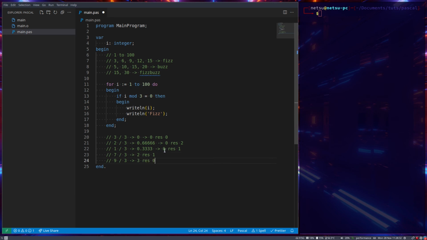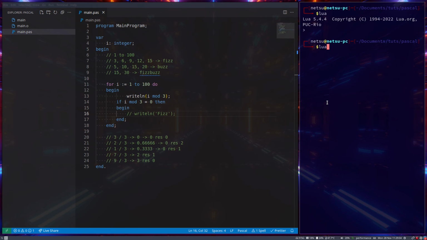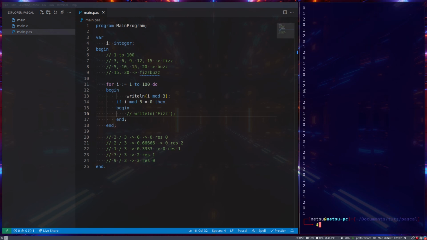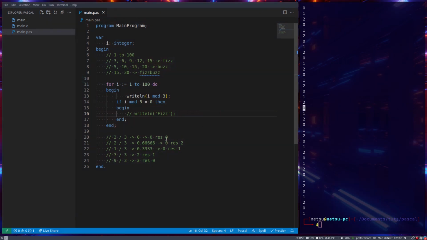And remember, modulus gives you this remainder. So that is what's left over. So now each time we hit where I mod 3 is equal to 0, meaning I can be divided by 3, then we get this. If we were to print out I mod 3, and just ignore this one here, we'll see we get 0, 1, 2, 0, 1, 2, 0, 1, 2, because these are the leftovers, so nothing left over, remainder 0.